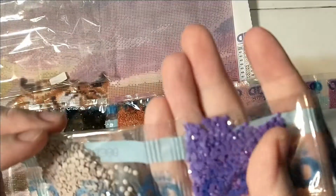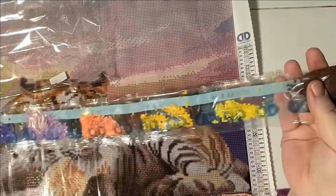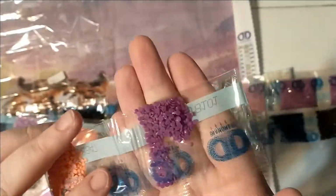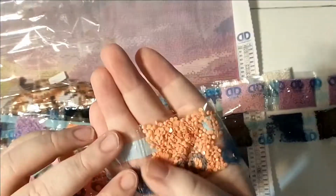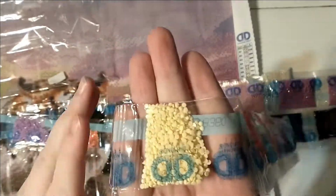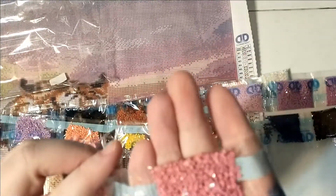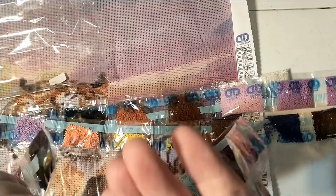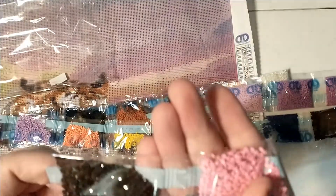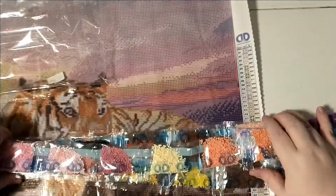Oh, look at those purples. I love these. And going through these really reminds me of how nice the Diamond Dots drills are. I've really just had, other than the static, nothing but good experiences with the Diamond Dots drills. And I am just super excited to be doing this one.